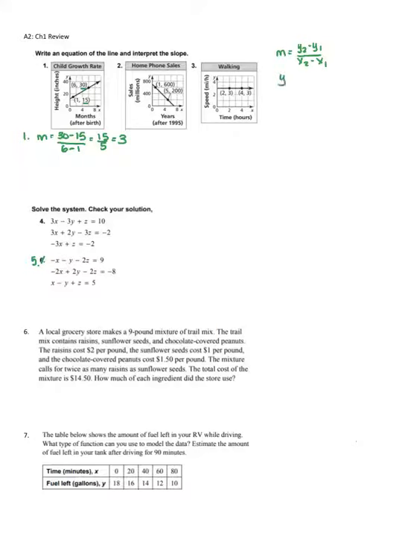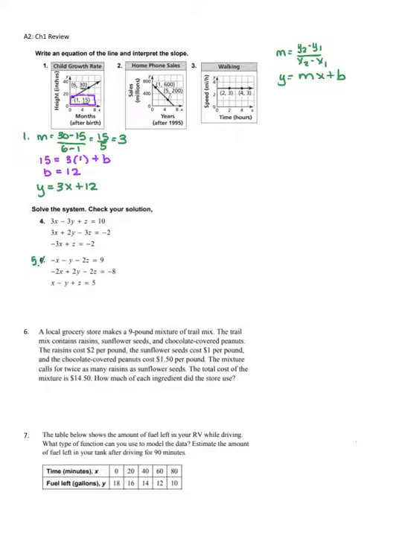And then we plug into the equation y equals mx plus b. You can choose any point you want. I'm going to choose (1, 15), so the y value is 15. Your slope is 3, so that's 15 equals 3 times the x value plus b. Then solve for b. If I subtract 3 from both sides, we get that b is going to be 12. Putting it all together, the equation is y equals 3x plus 12.